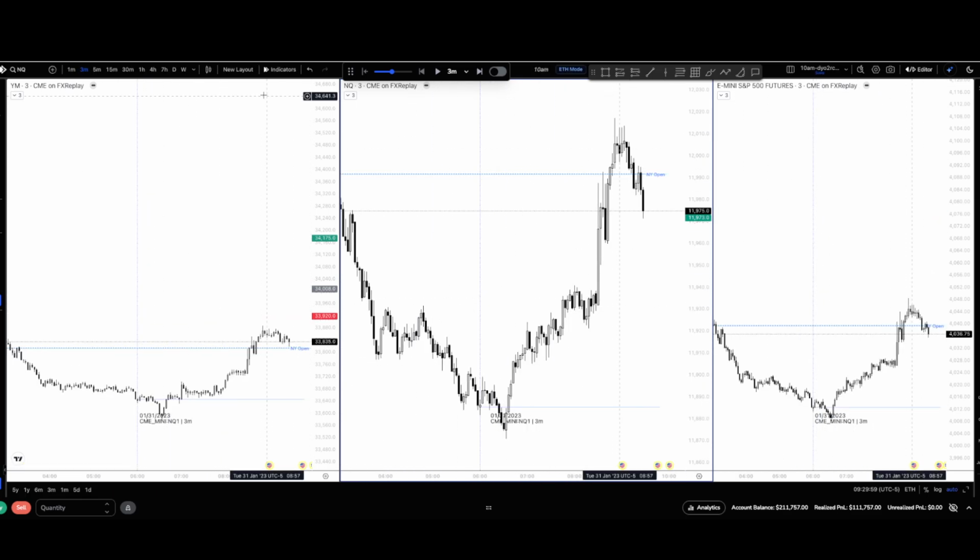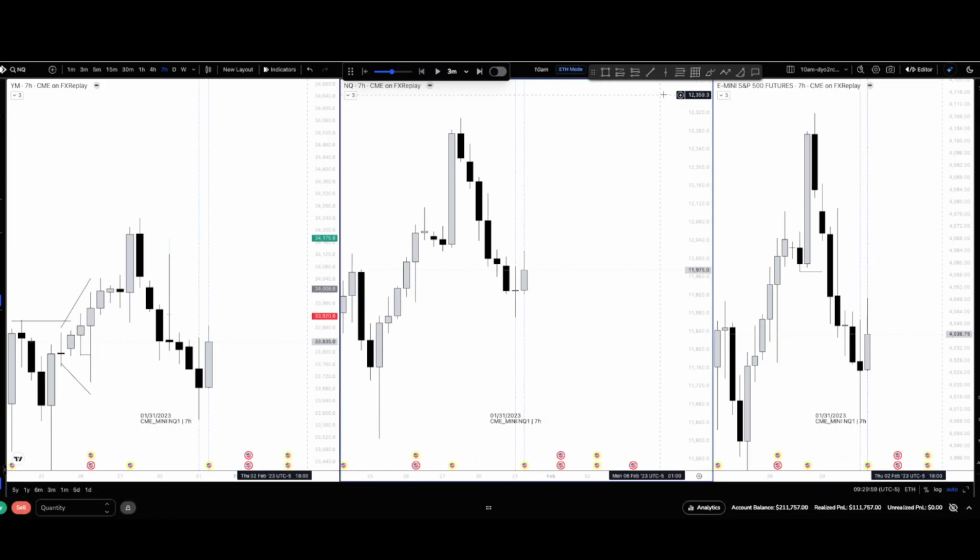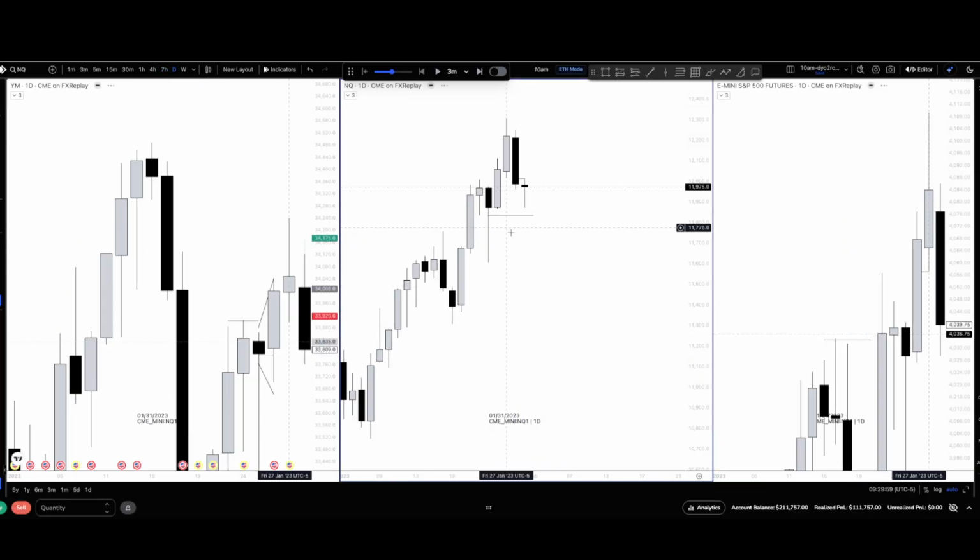Looks like we got stopped out there. That's fine, I guess. Fuck, dude. That's fucking insane. V-shape reversal, internal, external, looking like we want to go down lower. So that's where we're at currently.